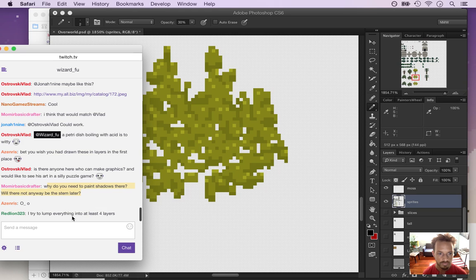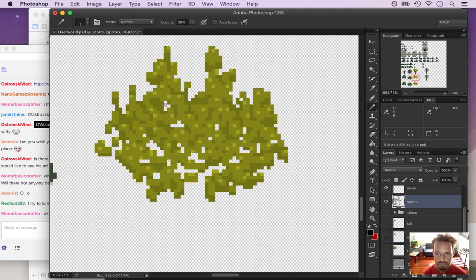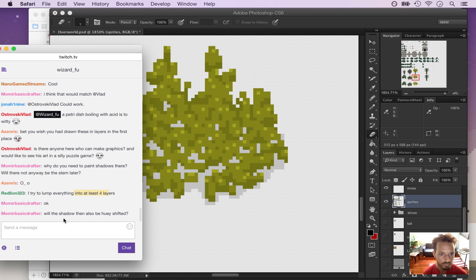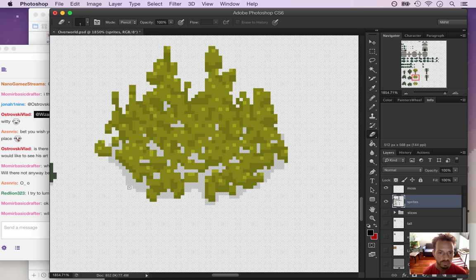All kind of depends, I think. Yeah, it will be, but since it's black, it won't actually shift the hue. See what I mean? That's the beauty of black and white. You shift the hue and they stay the same.